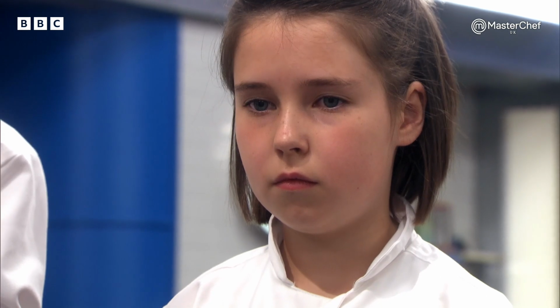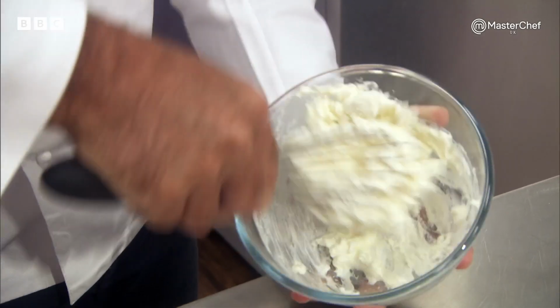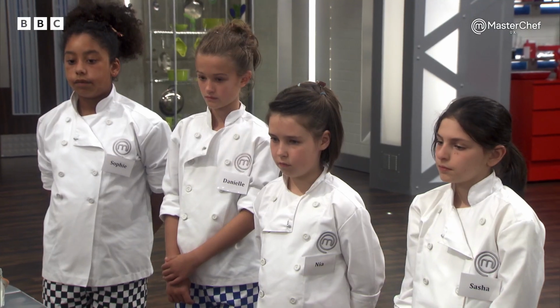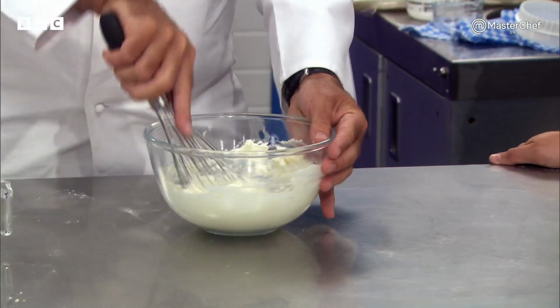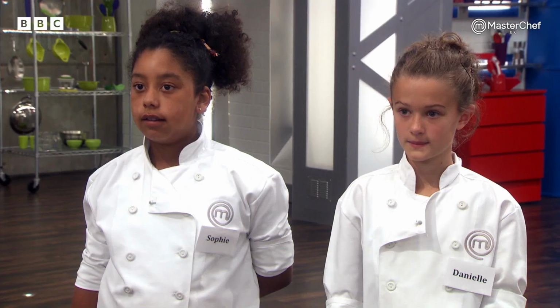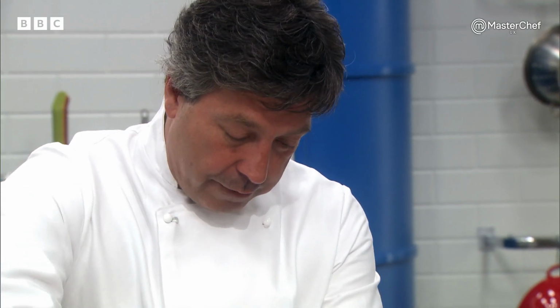Next, John prepares the mascarpone cream. Then add to that vanilla sugar, any other flavoured sugar, and then give it a little stir around so the sugar starts to dissolve, and then add to that our cream. Stir around.